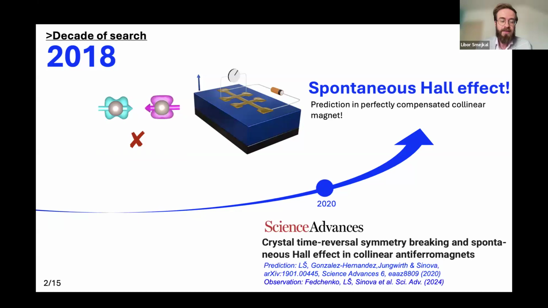And we realized that actually we can achieve collinear perfectly compensated magnetization density, which nevertheless exhibits additional anisotropies which alternate on the two opposite spin sublattices. And this leads to breaking these symmetries, which prevent the anomalous Hall effect. And that means that you can in principle generate spontaneous Hall effect in these collinear systems as well, as we have predicted in this article from 2019 together with Jairo.